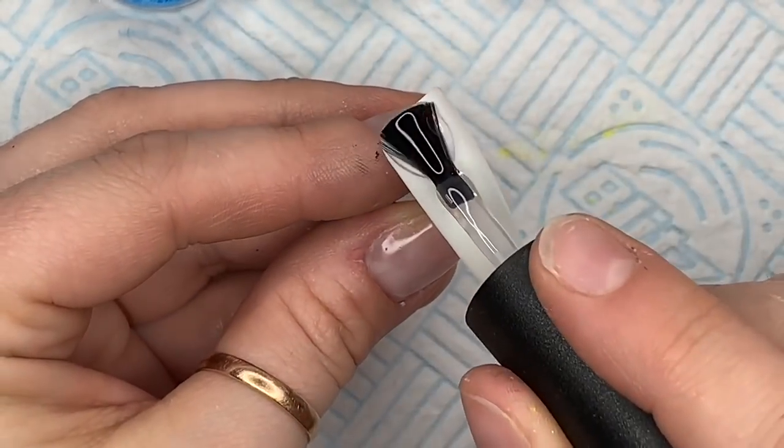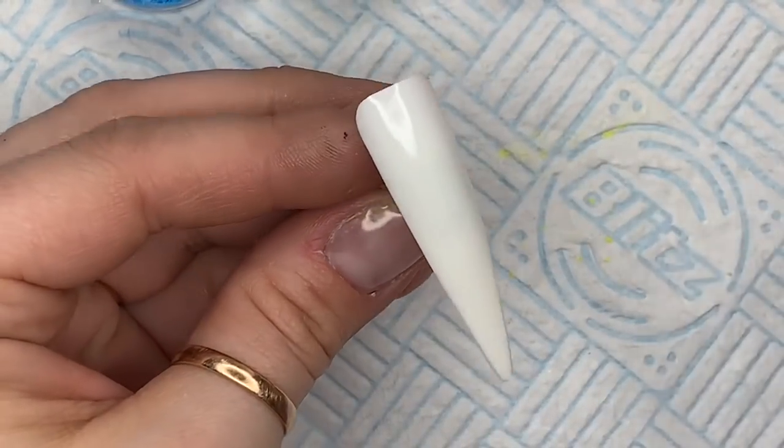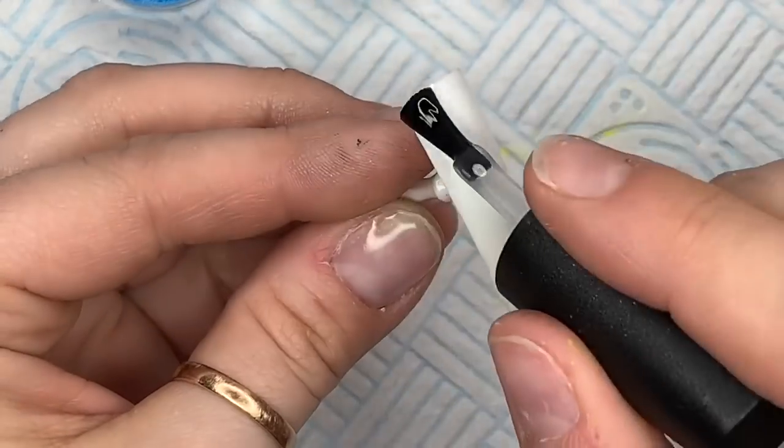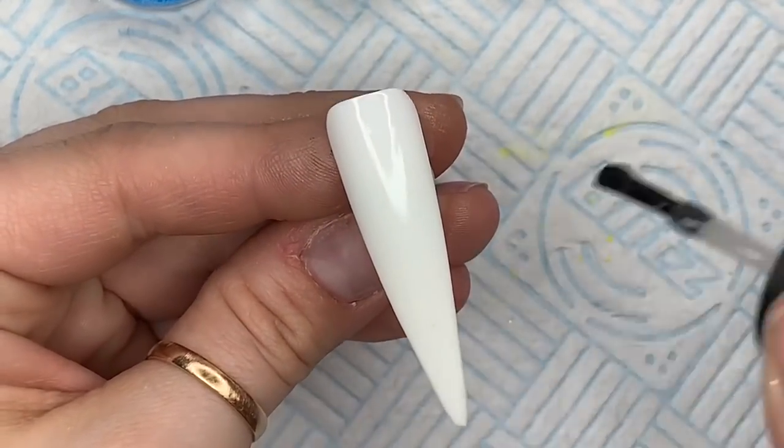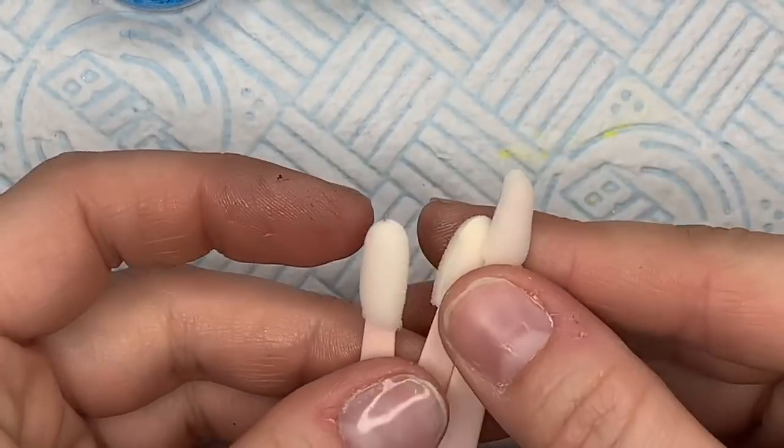So on the first nail, because the nail is already white, I'm just going to pretend that I've just put white gel polish down, and I'm going to use some base coat to create a tacky layer. Normally you can just use the tacky layer on the gel polish, that's absolutely fine.